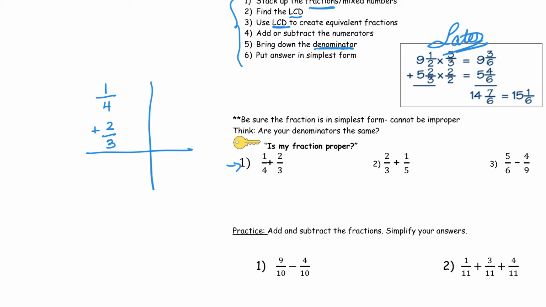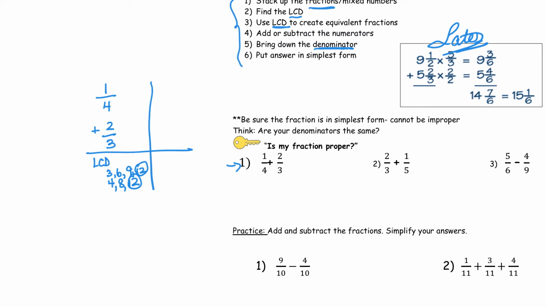So according to the steps and the rules, the first thing I'm going to do in this box here is find the LCM or the LCD. Okay, I'm going to pull the LCD. And my numbers are 3 and 4. So I'm going to list all the multiples of 3 and 4. Now, some of you right off the bat might already say, hey, I can see it's 12. That's great. Once you understand how this works, you don't have to make the lists anymore. But until that time, some of you just need a little more practice with your facts, with your numbers. So you want to list all of the multiples of the two numbers for the denominators.